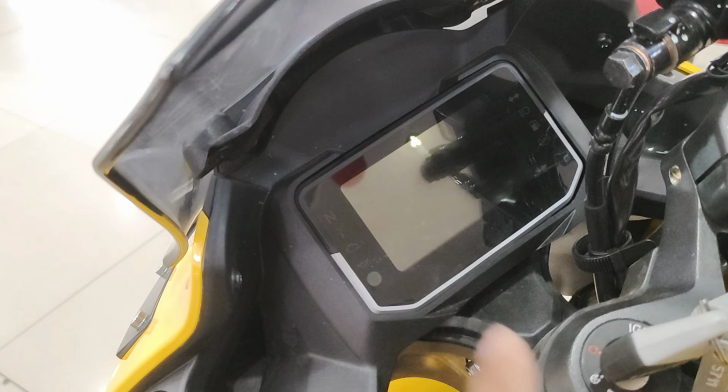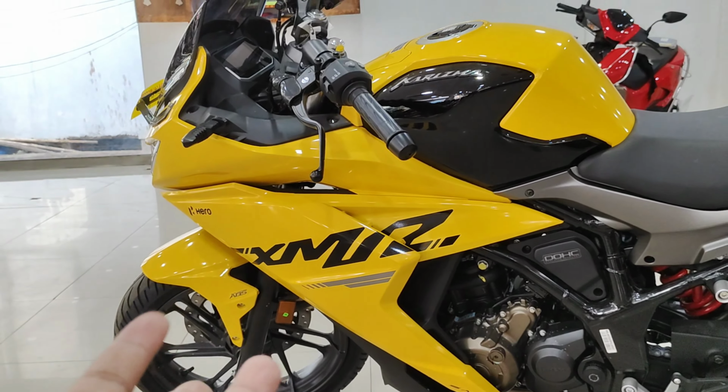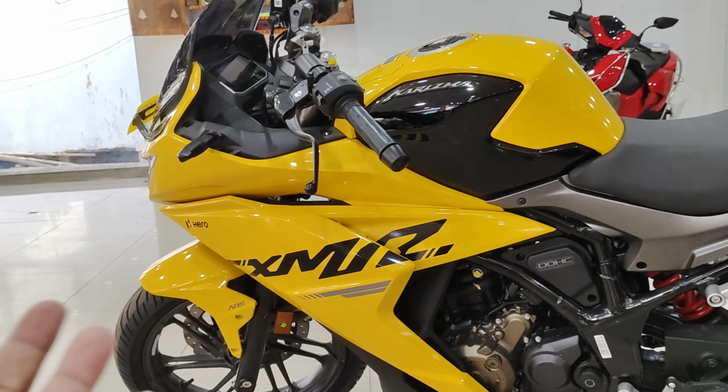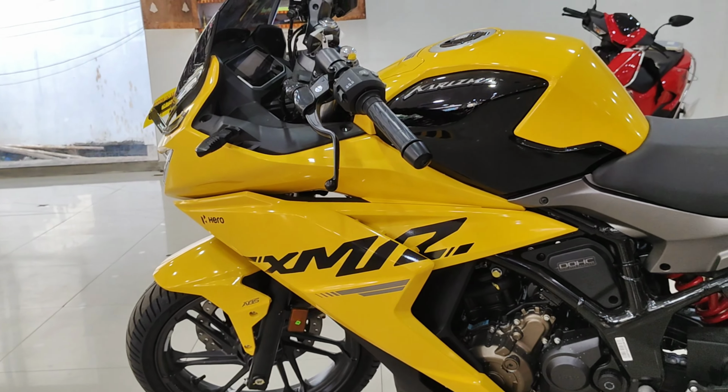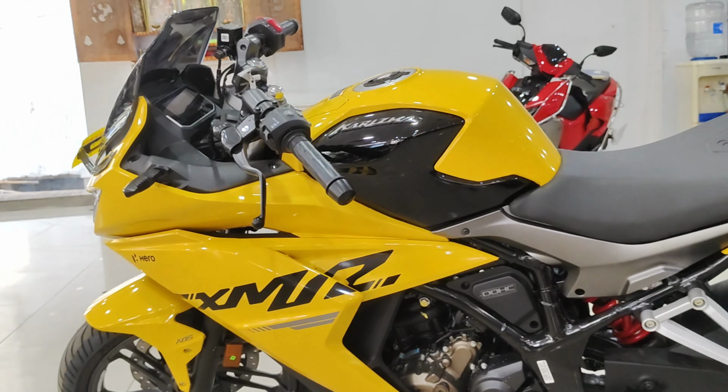It has a completely digital instrumentation panel, which has a host of information like the gear position indicator, the RPM limiter, and service reminders. It also has Bluetooth connectivity, which is also a nice thing, and you can connect through the XConnect app, so that is also there.